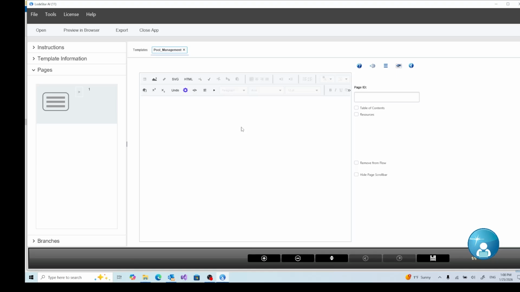So this is going to be a simulation, but rather than making this a full-blown simulation, we're going to be creating a functional prototype that helps somebody visualize what that simulation is actually going to look like and how it's actually going to work. So before we do all that, let's just get accustomed to the LodeStar interface.